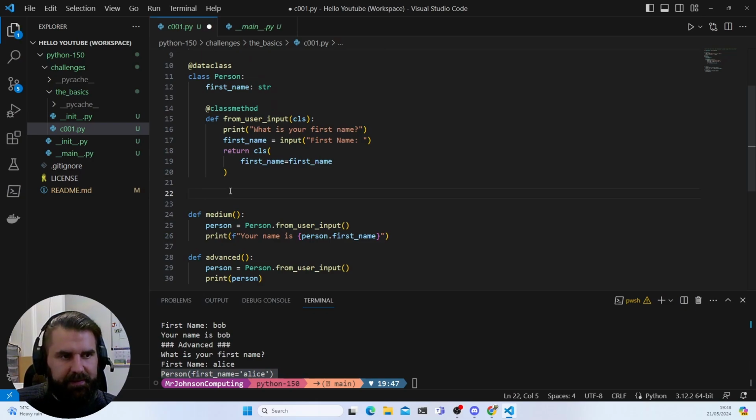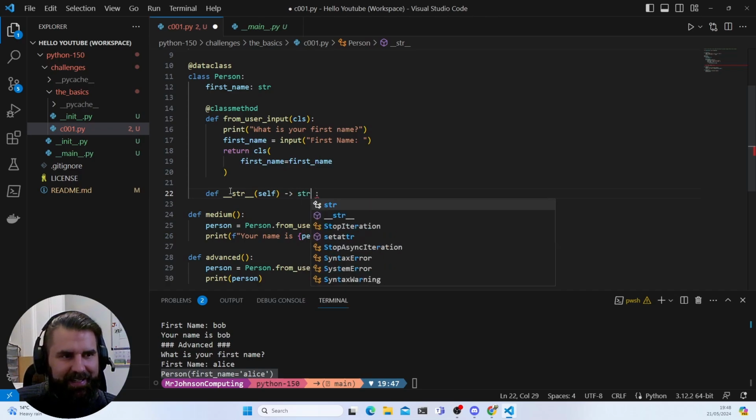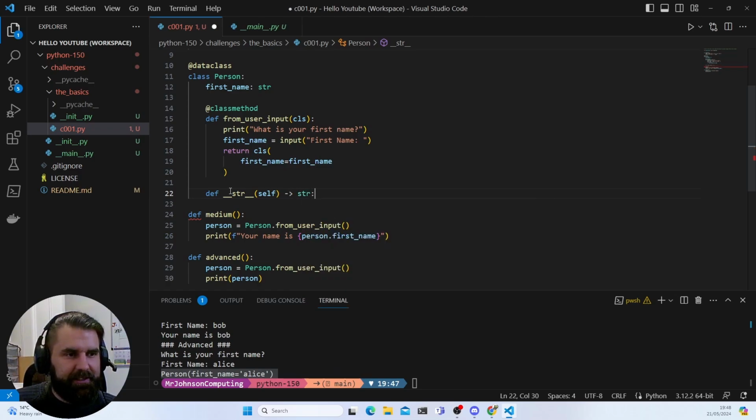So what we're going to do is make a str function. So we're going to say def __str__(self), and we're going to give a return type by making this little arrow with a hyphen and a greater than symbol, and we're going to say str because we're returning a string.